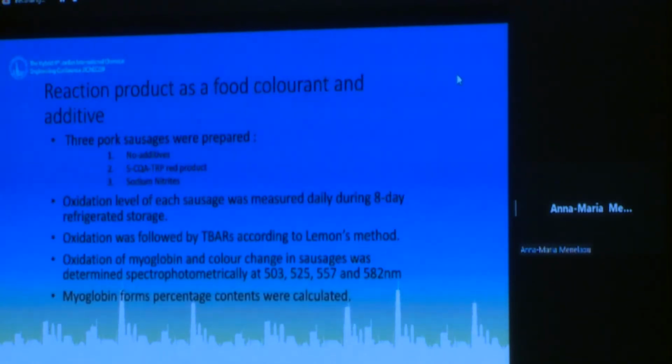Three cooked pork sausages were prepared following the same recipe. Then sodium nitrate and the product of the reaction were added to separate mixtures and blended under cold conditions till all ingredients were evenly distributed. One mixture was then added in one sausage and the other was added in another sausage, leaving one sausage plain. Sausages were placed at a refrigerating temperature and daily measurements were taken to determine the oxidation level of each sausage during the 8-day refrigerated storage.